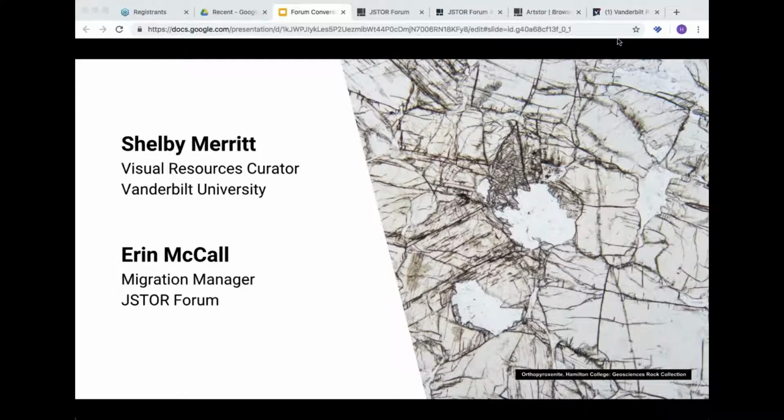I wear a lot of hats, but the core of the Visual Resources Center is our digital image collection, which has been in a number of databases over the years. Most recently in a homegrown database called Dimly, which we'll get into a little bit later because it's confusing. And then slightly earlier than that, MDID, which is where we migrated this data from.